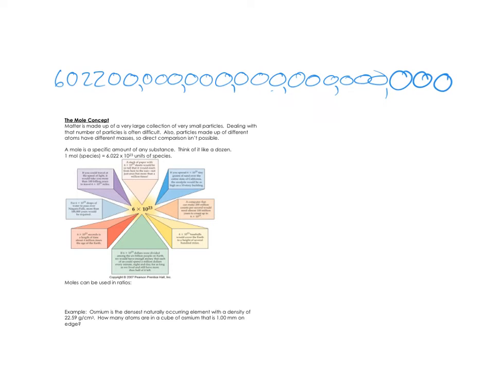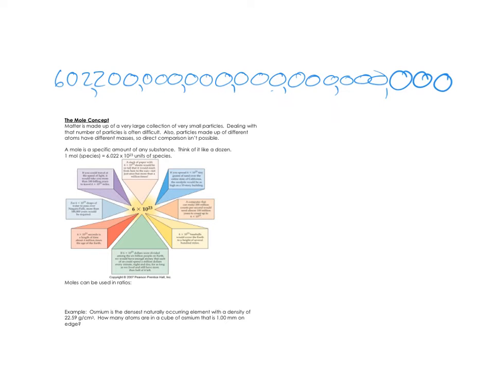More commas, more commas. Wow. Right? That's a lot. And that's just in 12 grams. Think of how many atoms there are in the Earth or in all of the planets or in a star. These numbers are just gigantic, too unfathomable for us to understand. It's impossible. There are more atoms in a mole of an element than there are stars in the sky. That's crazy, right? When we think of the vastness of the universe.